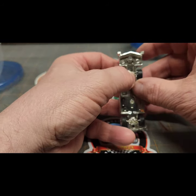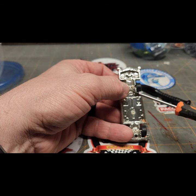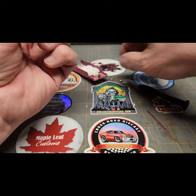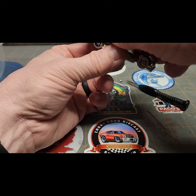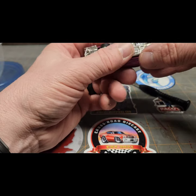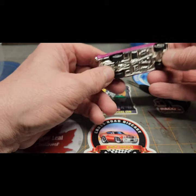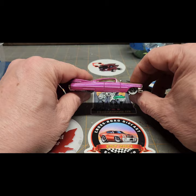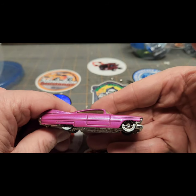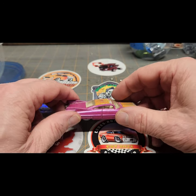You can snap the wheels right in. Sometimes you have to use a little bit of a screwdriver to pry those prongs out a little bit. I just wanted to see what it would look like and make sure the fitment on the wheels is going to look well once I get this all put together. There we go — I like this. The white wall tire is on there and I like that type of wheel as well. So when we get this all done, it's going to look good.